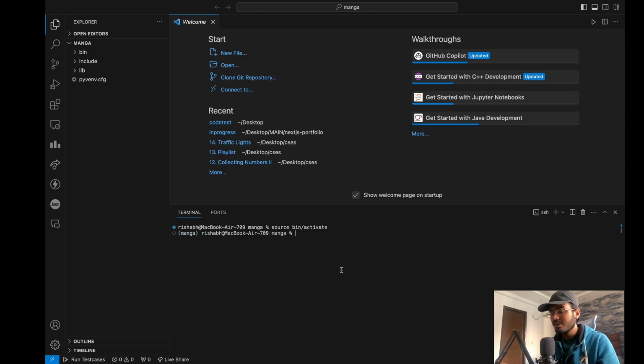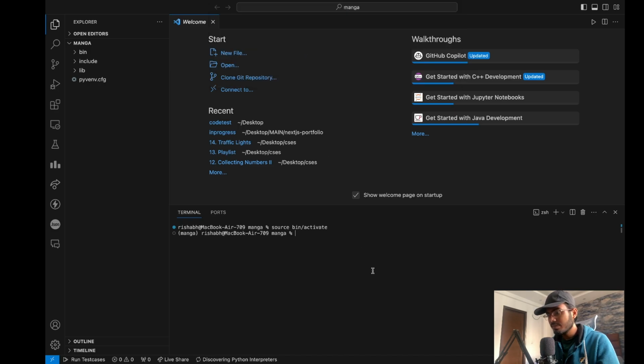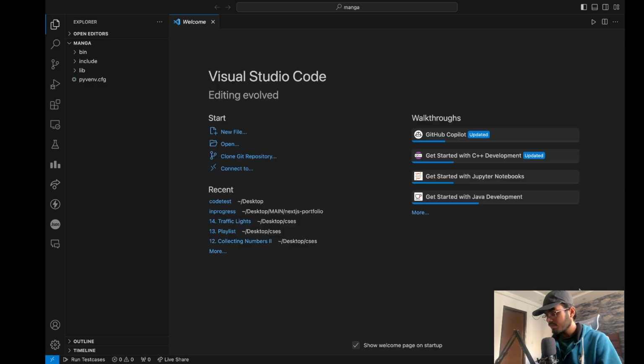Or you can specify the Python interpreter in this particular virtual environment, this one. So once you have selected it, whenever you make a new terminal, by default it will use the current virtual environment. So I hope everyone is here with me till now.